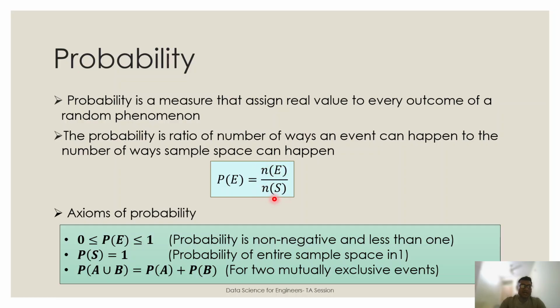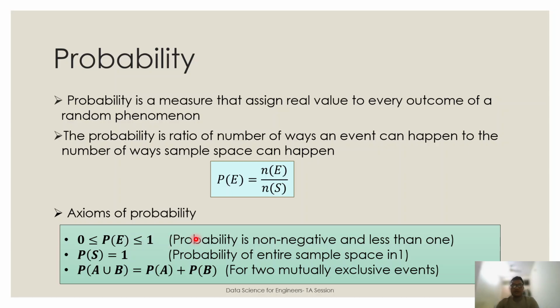Outcomes means whatever outcome you will get. Let's consider if you throw a die, you will get 1 to 6. You will not get any negative value in either the sample space or the event. So there is no negative sign in this formula; definitely it is a non-negative term. As well, this is the highest value, and it will go up to the sample space or below that. So whenever you calculate such a ratio, your value will not go beyond 1. The value would go beyond 1 only when the denominator is less than the numerator, and that's why the range is between 0 and 1.